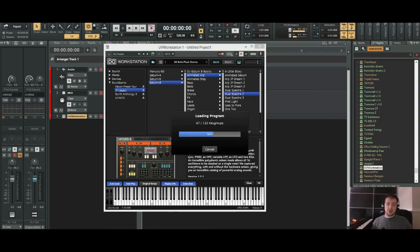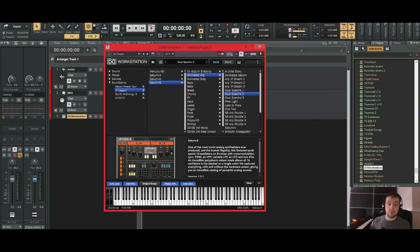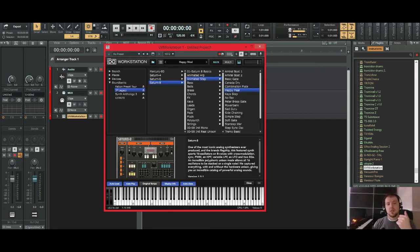Alright. Dual Spectre. I've never heard of a dual oscillator synth sound on this before, so let's hear what it sounds like. Not bad. Let's try Happy Meal animated step. Interesting. Let's go for Crush JP8.